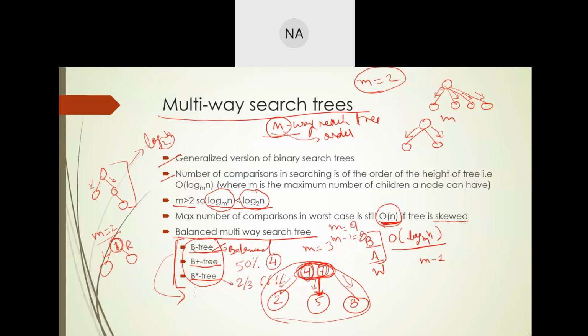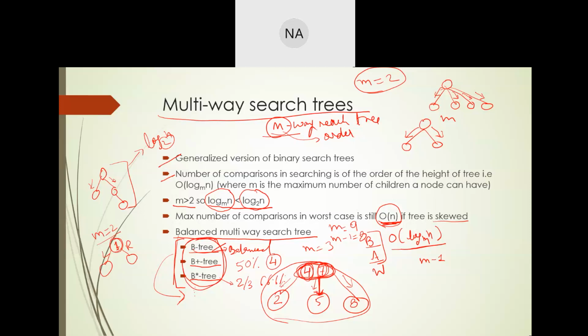Because these balanced search trees are used as index files, and index files are used for searching the database files. In databases, we can have a very large database file.